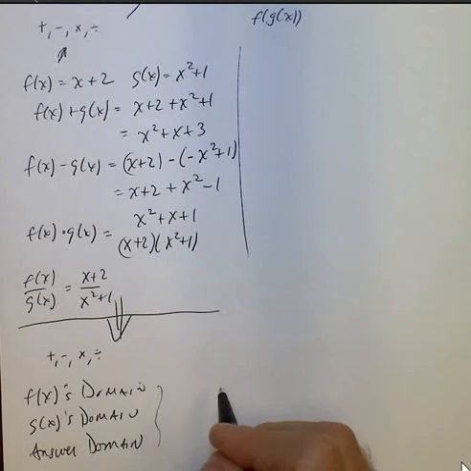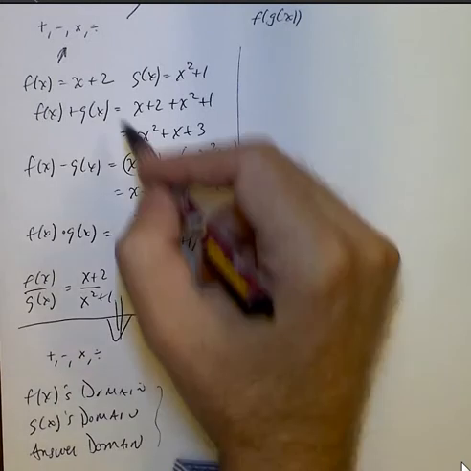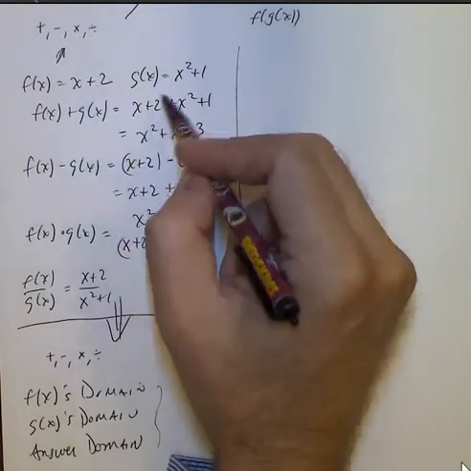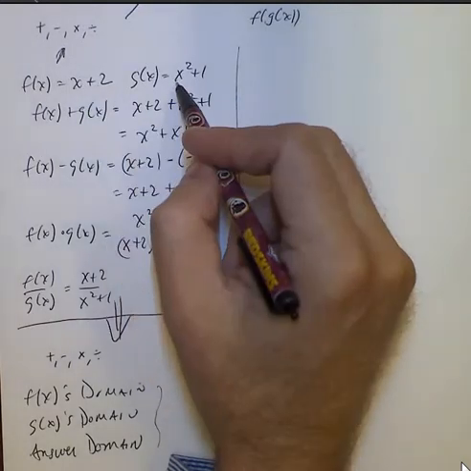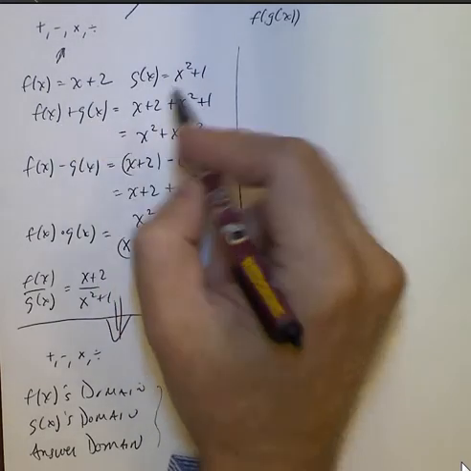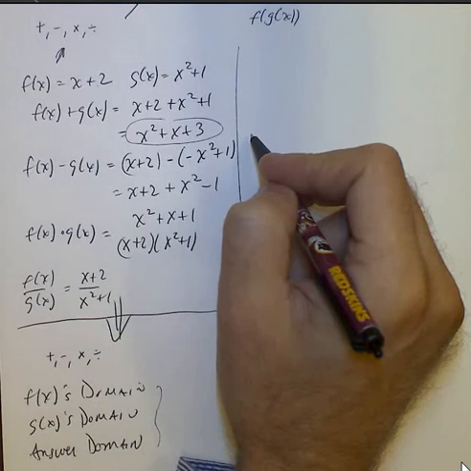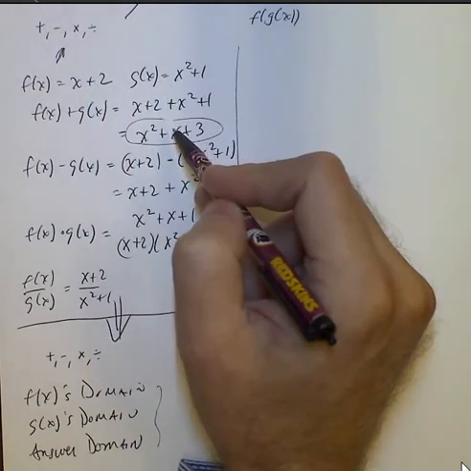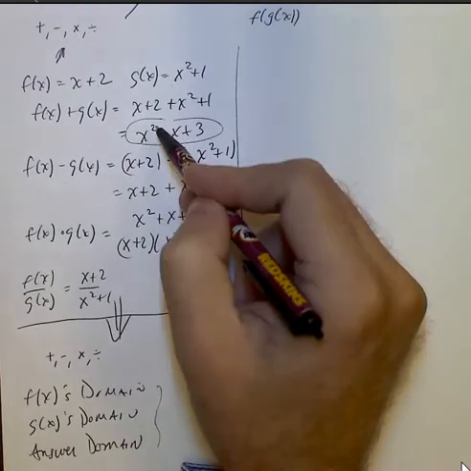And the domain of your final solution is taking all three of these and indicating what is acceptable to all three. So in the case of f of x, there's no restriction, it's all reals. In the case of g of x, there's no restriction, it's all reals. And in the case of the addition, your answer, there's no restriction, it's all reals. So we're talking about all reals, all three pieces. So the final answer for the domain here would be all reals.